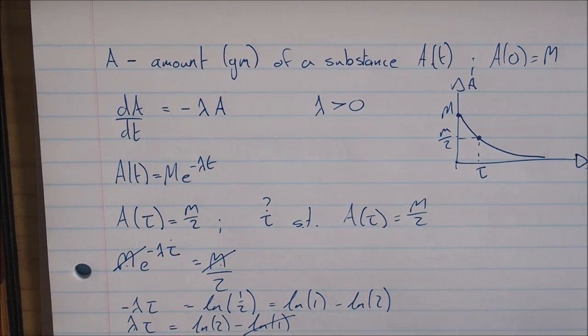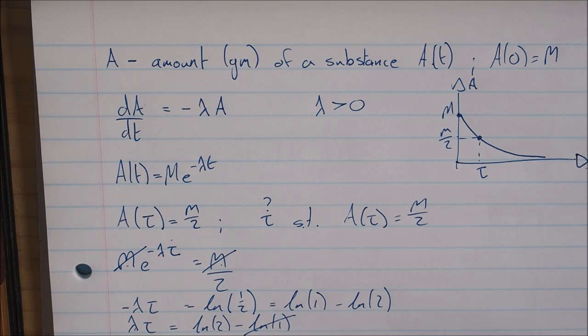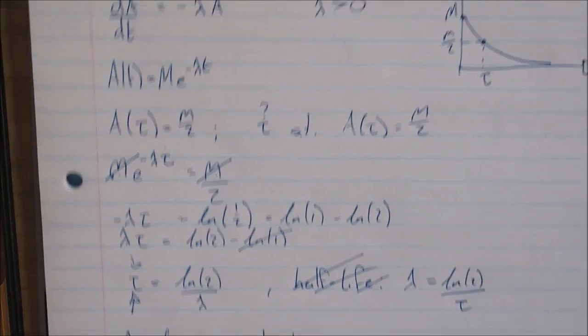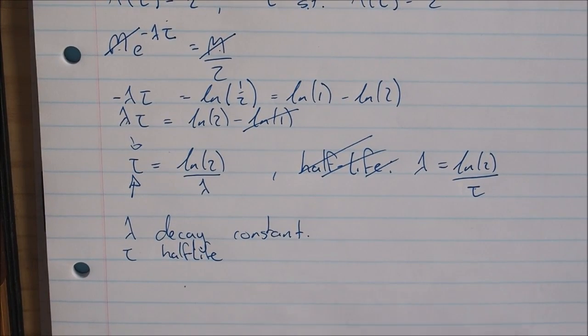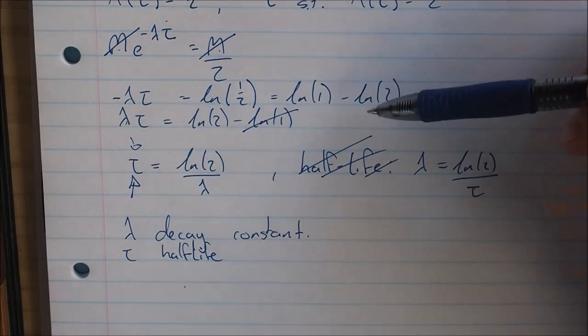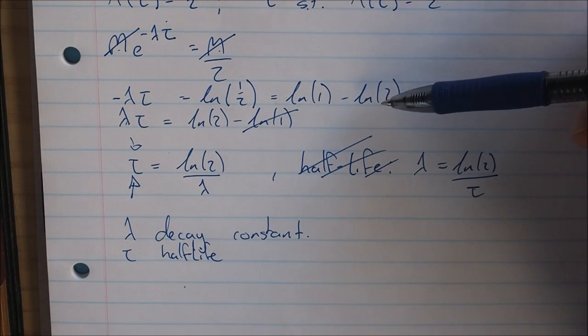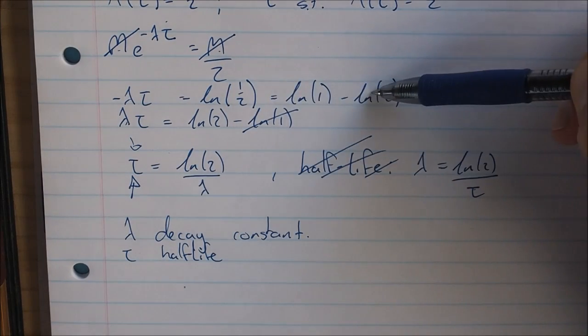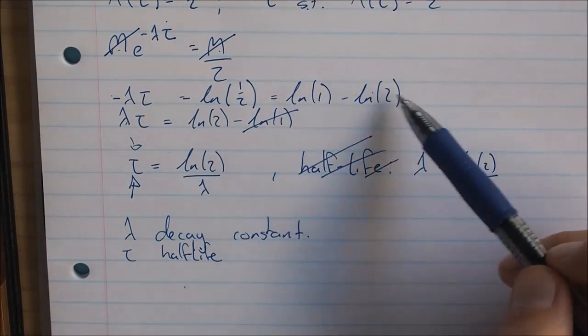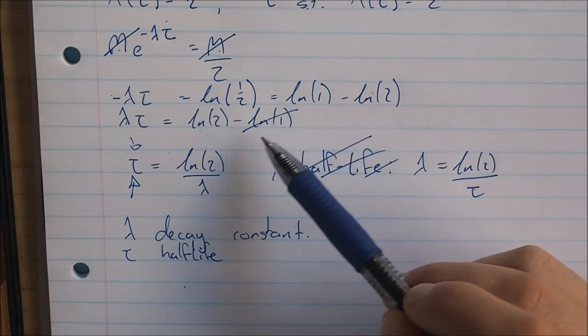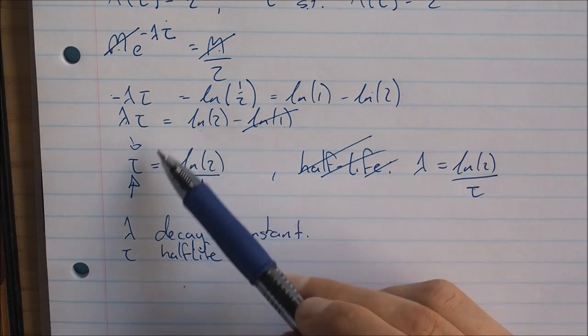Sorry, there's a bit of confusion there. I'm mixing my notation from my notes and for this example. But anyway, what's here is correct. Sorry about that. So stepping through it, lambda tau, lambda ln 1 over 2 can be written as ln 1 minus ln 2. Take the minus across, so you get lambda tau here, swap the order of those, ln 2 minus ln 1. Ln 1 is just 0, and solve for tau.